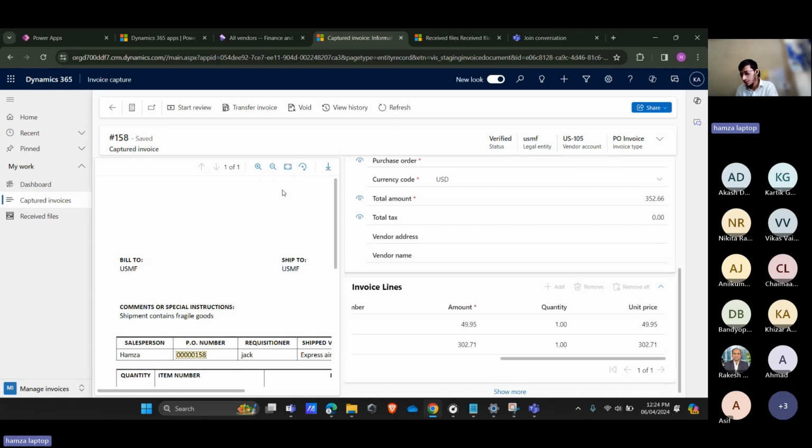The moment you turn to custom models, that key value mapping field is not going to be available anymore. That field will be automatically turned off. In the previous session, if you used the standard model, you would have seen the key value mapping over here. But the moment you turn your customization on, that key value mapping is no longer available.